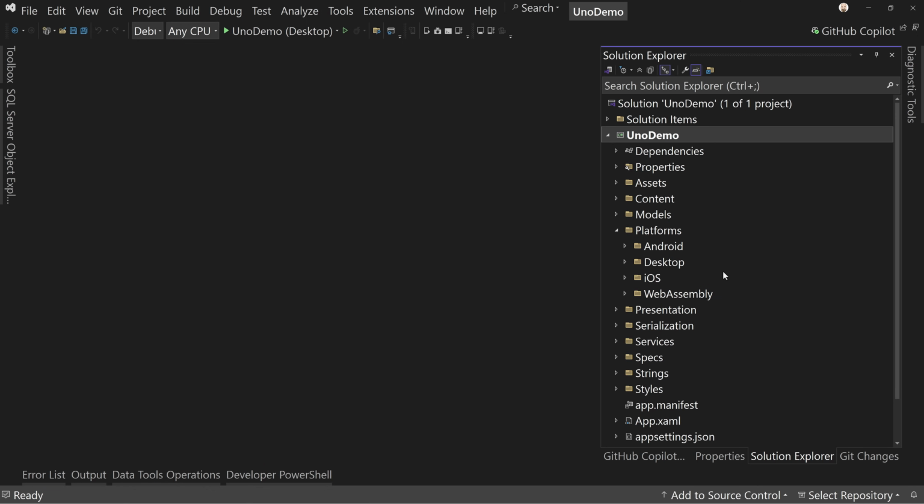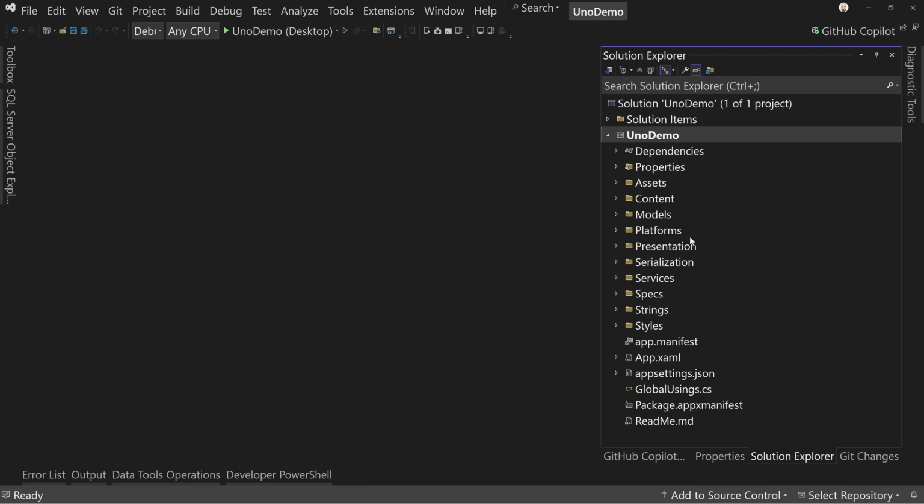And so that's where these folders allow you to put your content for just a specific thing in that particular folder. It used to be various projects. We used to have an Uno demo.android, an Uno demo.iOS, and now it's all in one. We just use the folders for it. So again, so much stuff in here that it's hard to even show you the surface level of what the Uno platform provides, but that's a start at the overview.